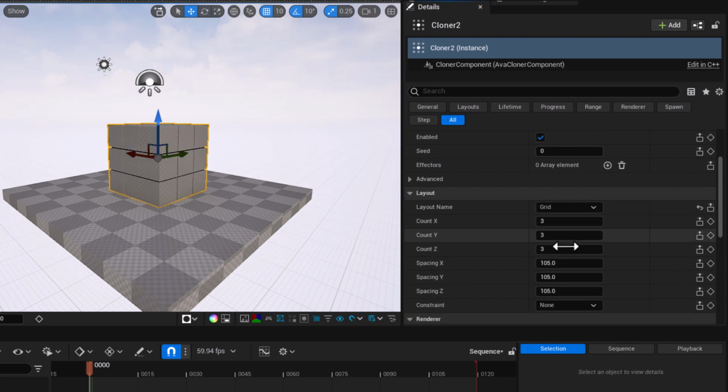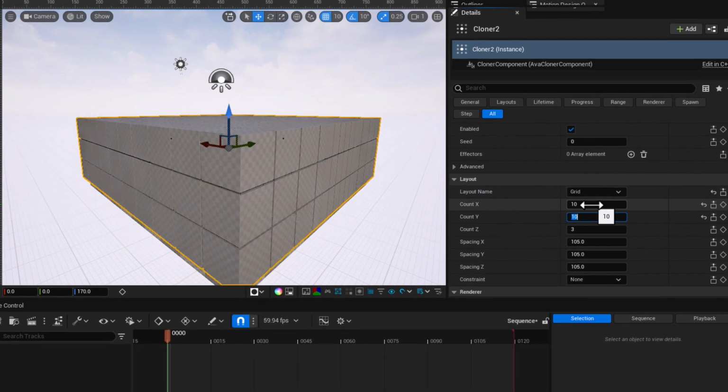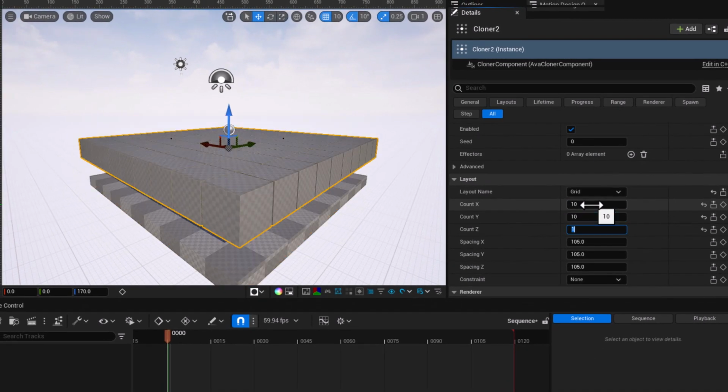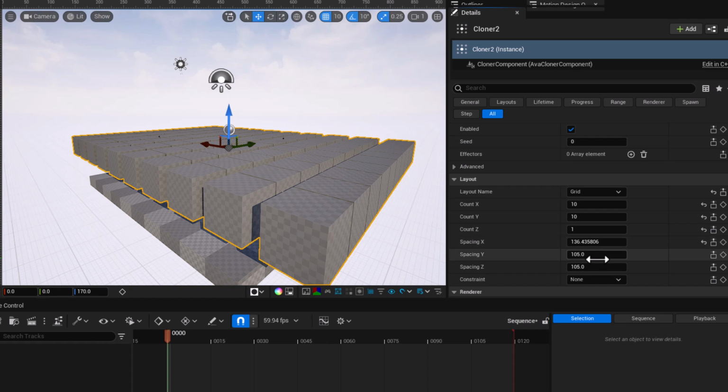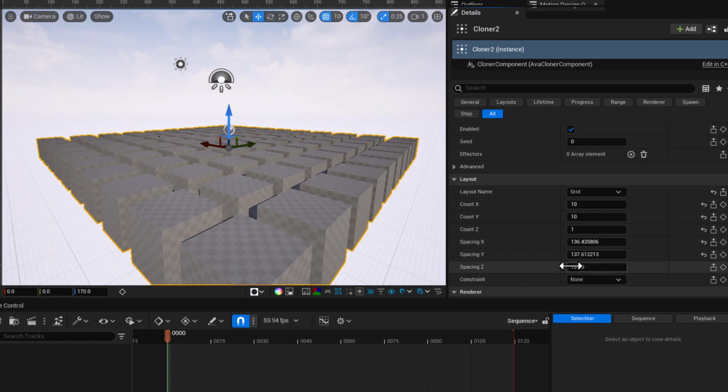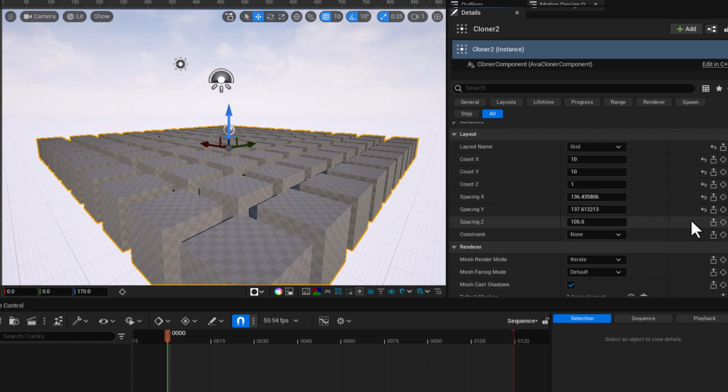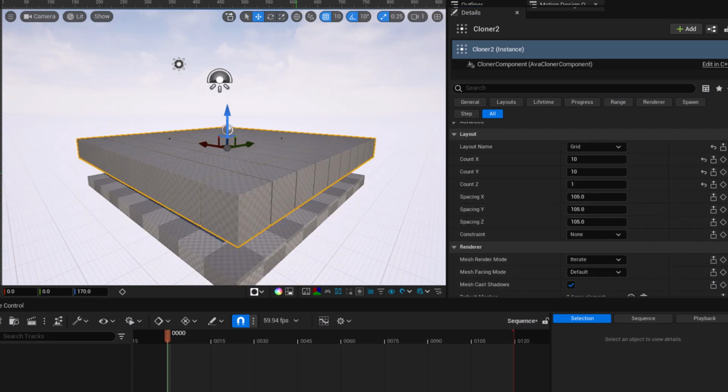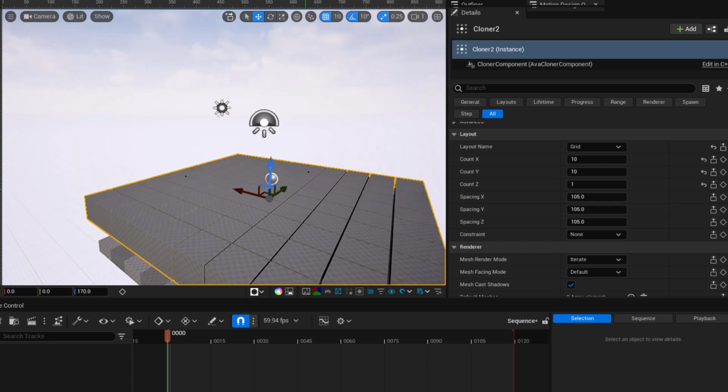But now let's focus on the grid. With the grid, you've got different counts. We've got X, Y, and Z count. In this case, I'm going to set this to 10, set this other one to 10, and we can set this to 1. So you now see what we have. We can also change the spacing. If we'd like to space this, you can do all that spacing. And of course, if we have other counts within the Z-axis, we can space that too. Let's go in and reset all of this and take a closer look at these things one more time.